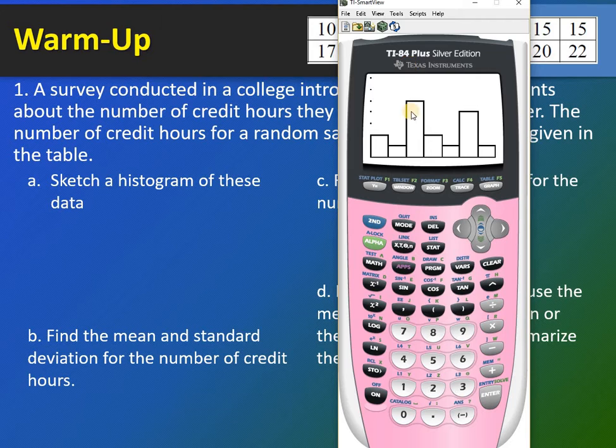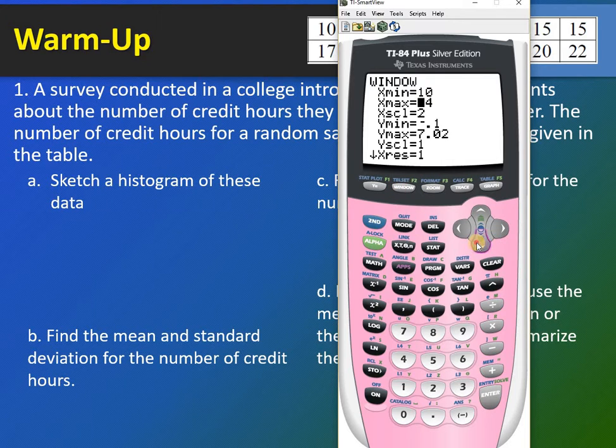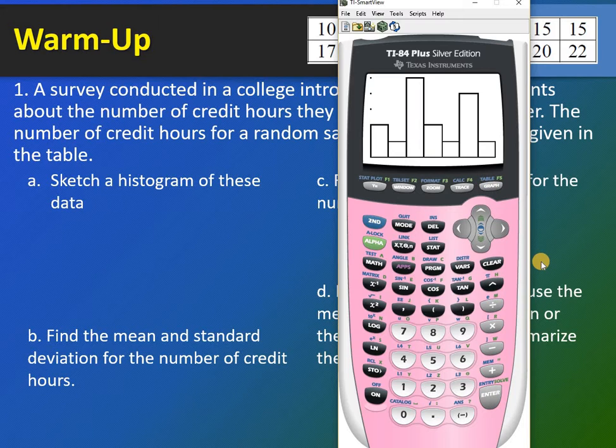And then I said, okay, but I need to get the bars to go to the top. So I hit the trace button. I said, okay, my tallest tower is 5 tall. So in my window, I said I want it to go up to 5. And there's a graph that goes from the bottom of the screen to the top of the screen, starting and ending at reasonable numbers, counting by something that makes sense.